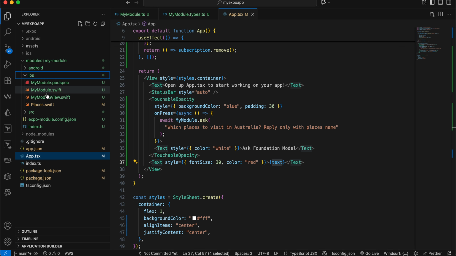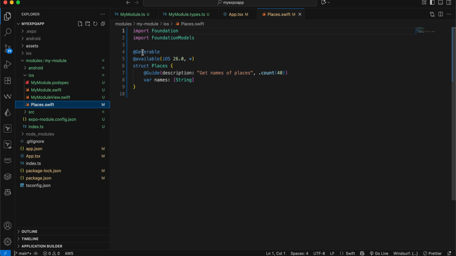Then you just go to places.swift, and here what we are basically telling Foundation Models is that we want the output in this particular format. So I want an array of strings, but here you need to add this @Generable, and this is only available from iOS 26. That's why I've added this, and we have to also add this Guide annotation as well. And here I'm asking it to generate 40 different cities. You can reduce this number as well. I wanted to show you streaming, that's why I've kept the number this high. So you can change the count to whatever you feel like. If you want a different data type, you can change that as well over here.